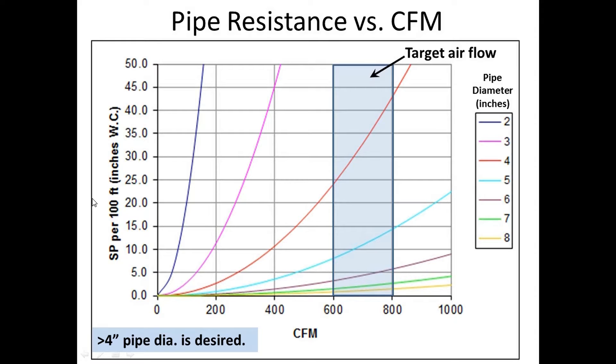Now granted, this is a hundred feet, so this is assuming you're plumbing your shop for dust collection. It's easy to get over a hundred feet once you start putting in elbows and wyes and things like that, and particularly flex hose. It really starts adding up quite a bit.